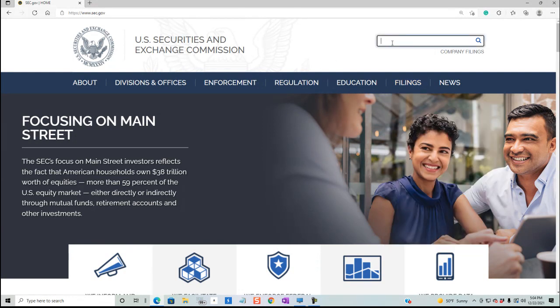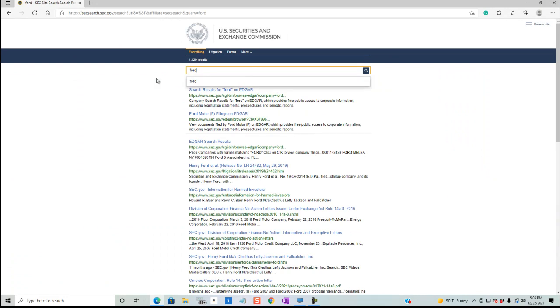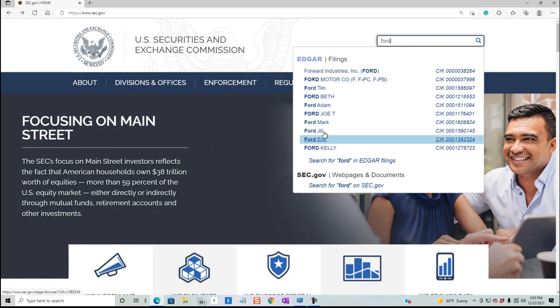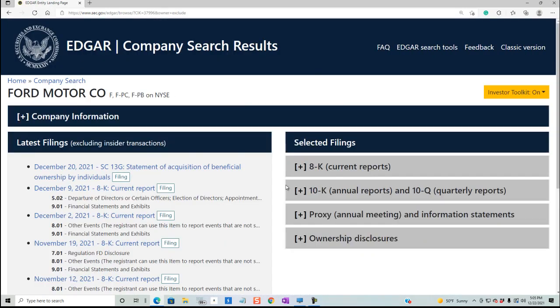First, you'll see a search bar up at the top, and you'll also see company filings right underneath it. So if you have a pretty common company that you're looking for, you could just search, for example, Ford. Notice that when I typed it in, it said, hey, we have quite a few different Fords. What are you looking for? Ford Motor Company was what I was talking about. So even before hitting enter, you could just click on this from the actual list. I'm going to go ahead and do that, and that takes you right to the filings area, which we'll talk about in just a second.